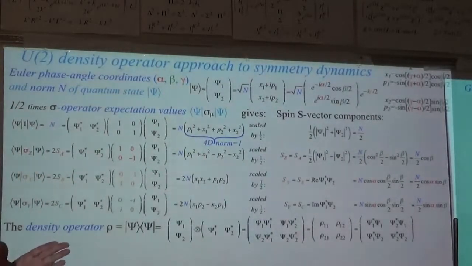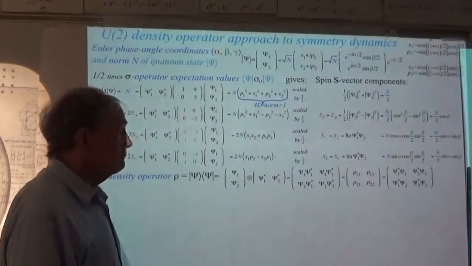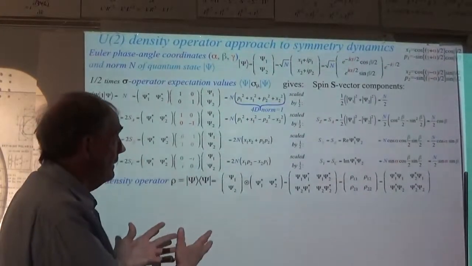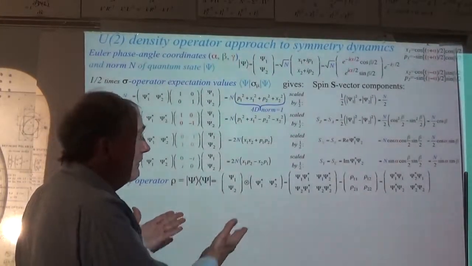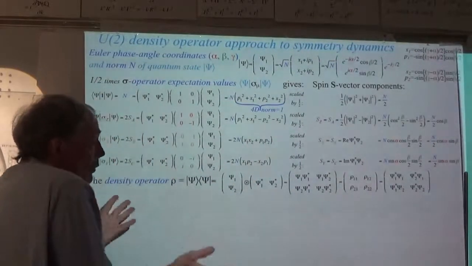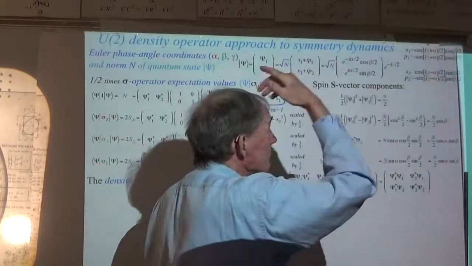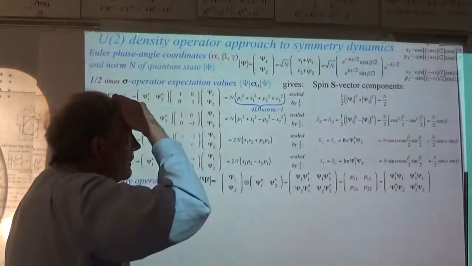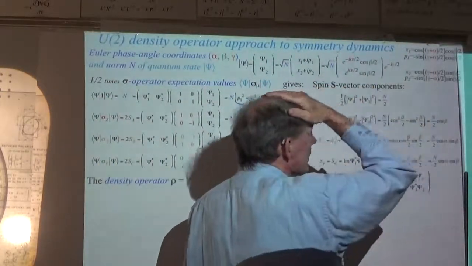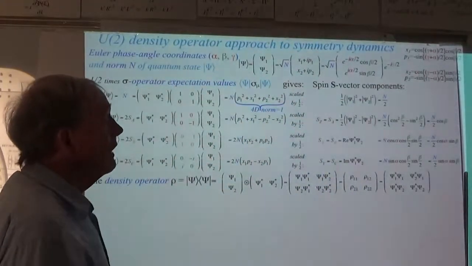But in any case, the idea is, well, shouldn't the state be an operator? This kind of way we've been playing it, the state is described by Euler angles, these alpha, betas, and gammas. It has a coordination, the x1, p1, and x2, p2, and the polar angles that go with it. This is kind of a weird 2 plus 2 equal 4 coordination, whereas the coordination of the operators is 3 plus 1 equal 4.